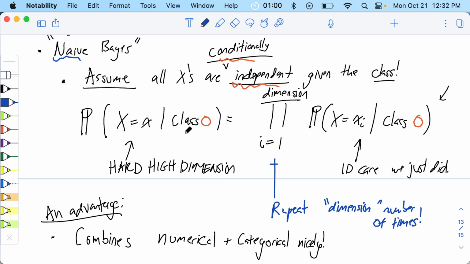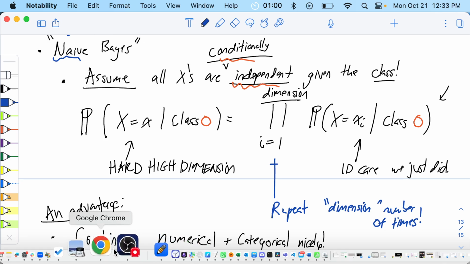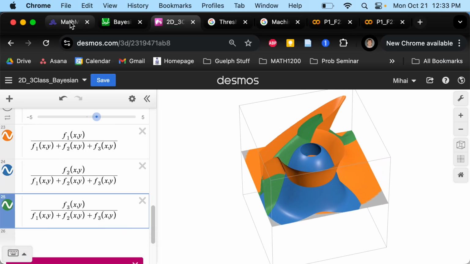Okay, we're going to move on into something that's still related to classification, but is a slightly different question. We've seen a few different ways to do classification now. We've seen logistic regression, which is like directly estimating the probabilities according to the cross-entropy loss. We've seen these Bayesian methods, which are actually just like, please estimate the probability of x equals x given the class, then use Bayes' theorem to invert it. But now we're going to ask a higher level question: what are we actually trying to do anyway?